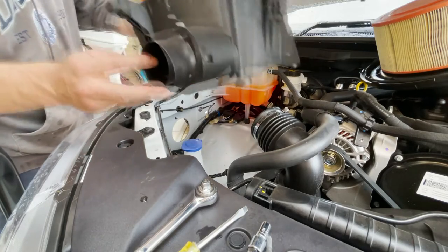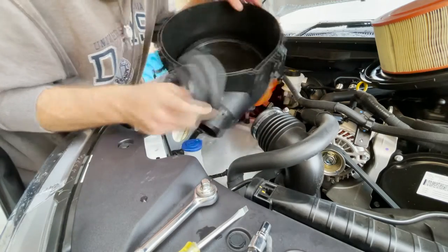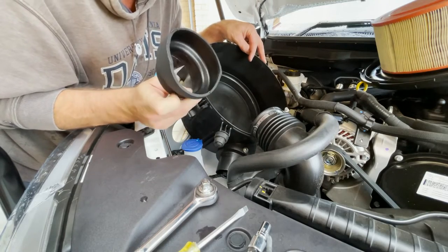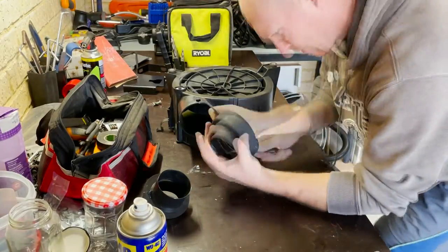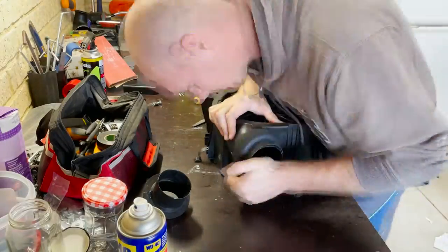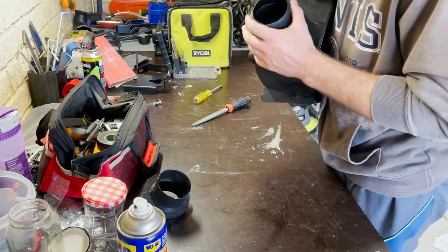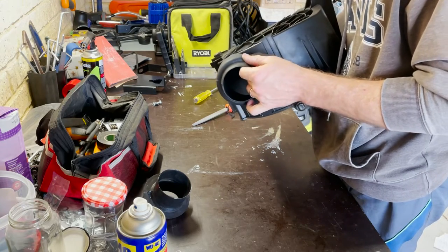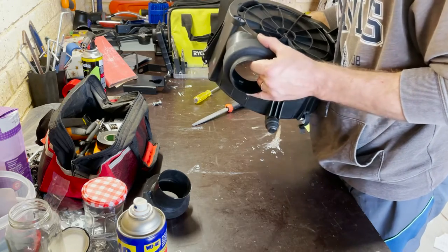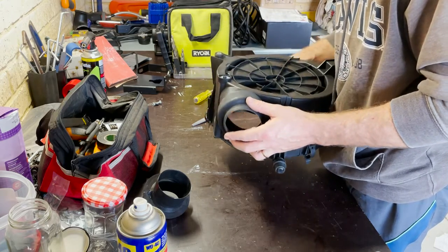Intake over here, and then put on this new one from the T7. So let's go do that. There we go, quite a tight fit. But this plastic is quite flexible, quite rubber-like, so it's not too bad. I'll take it off now and then put some silicone on there so we can dry up with the silicone as well.